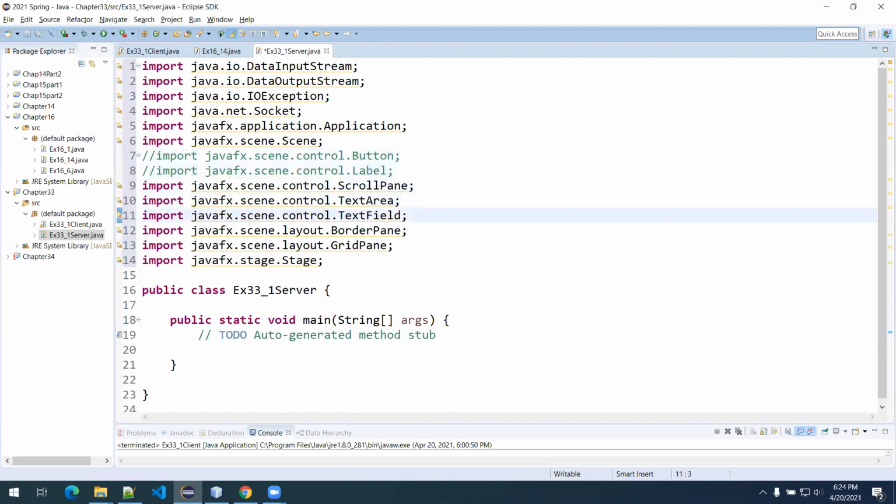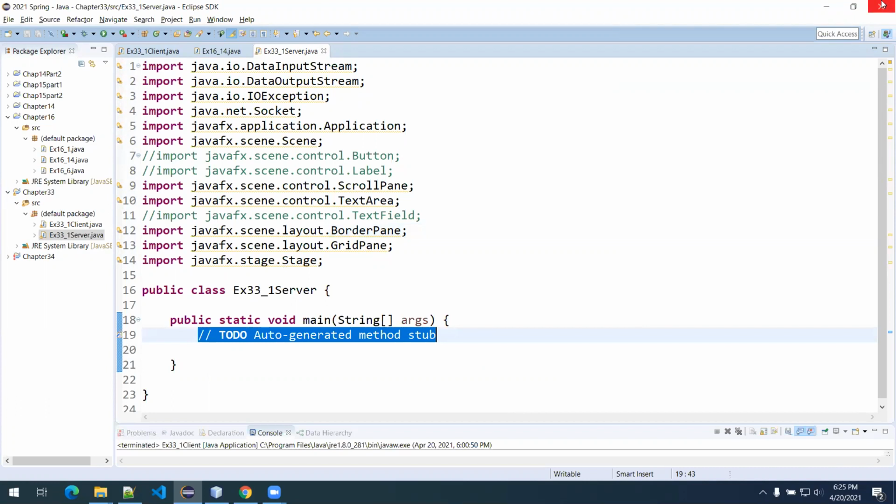And so that's what I'm going to do with a little bit of this. I'm not going to have any text fields. I will have a text area. I will have a scroll pane. I'm not sure if it's a border pane, a grid pane, or whatever, but both or one of those might go. But I can be rest assured that pretty much everything else is going to be necessary. All right, so that's one big step. Control S to save, by the way. Let's put our little launch directive down here. That's pretty important.